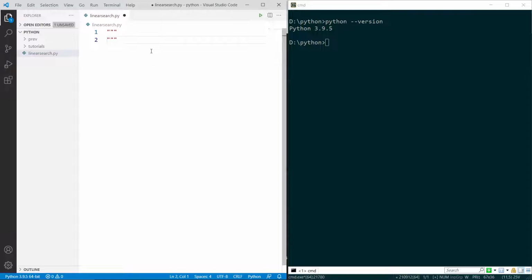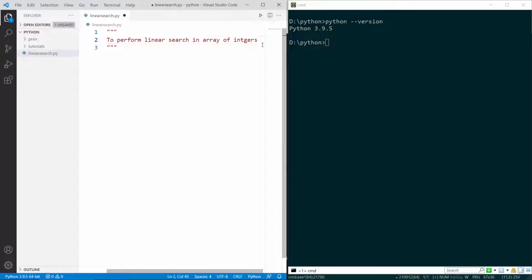The purpose of this tutorial is to perform linear search in an array of integers.